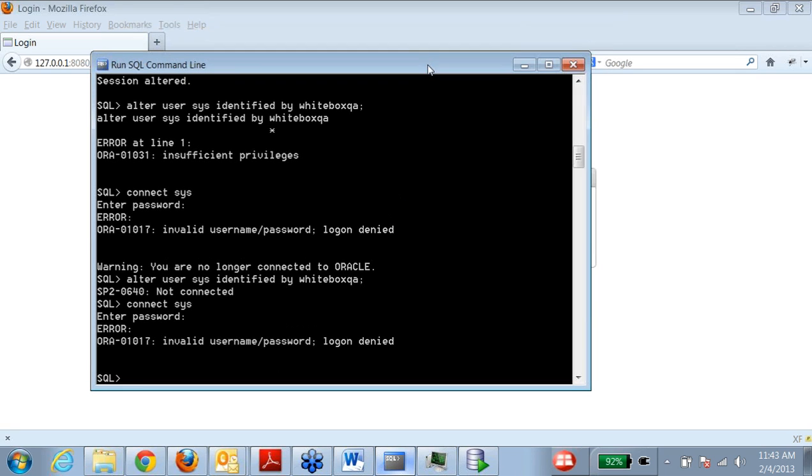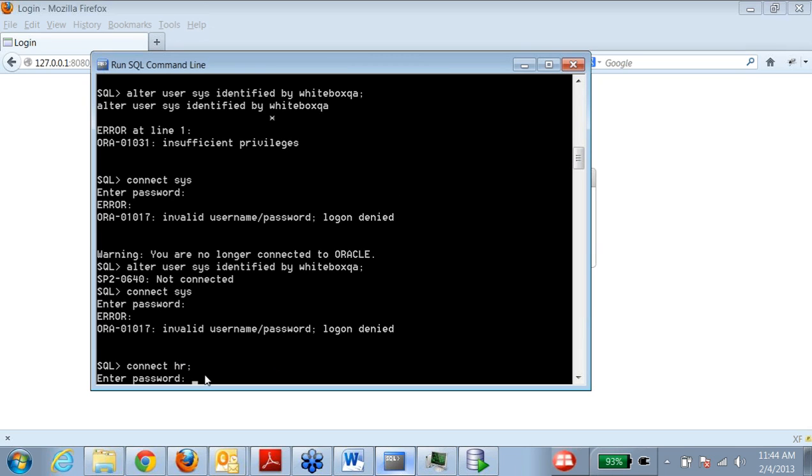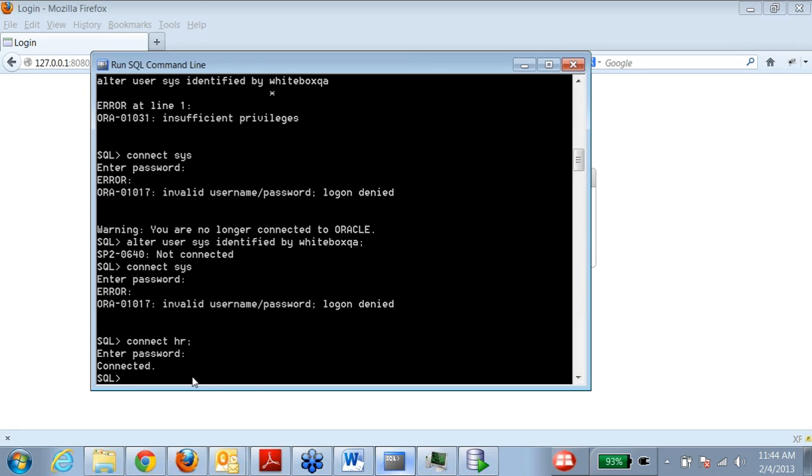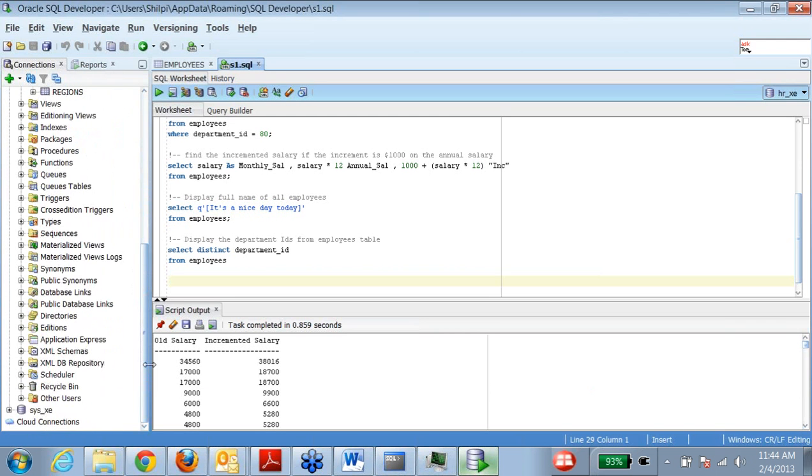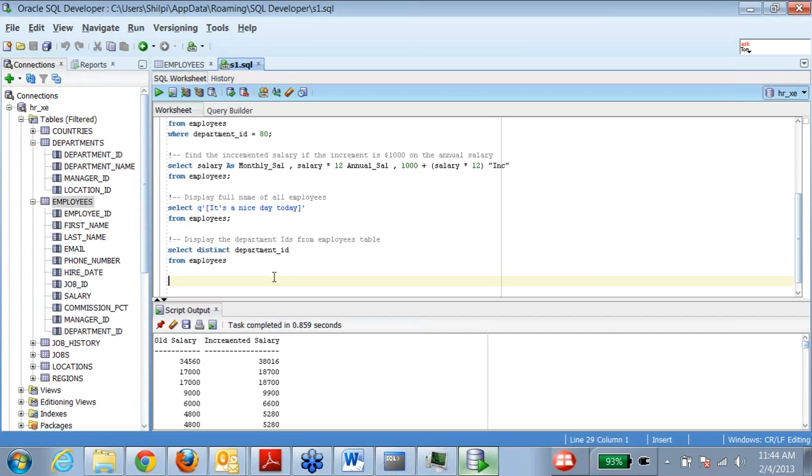So anyway, I'll look into this. Probably I have to connect through HR only. It's locked. What the Oracle does, it does locking, and it does not allow you to enter. So I'm just connecting through HR, and maybe through SQL Developer if I'm connected, I might be able to change. If I'm trying to make modifications from different clients, there is a lock which is obtained by the database, and it doesn't allow the other client to modify it.